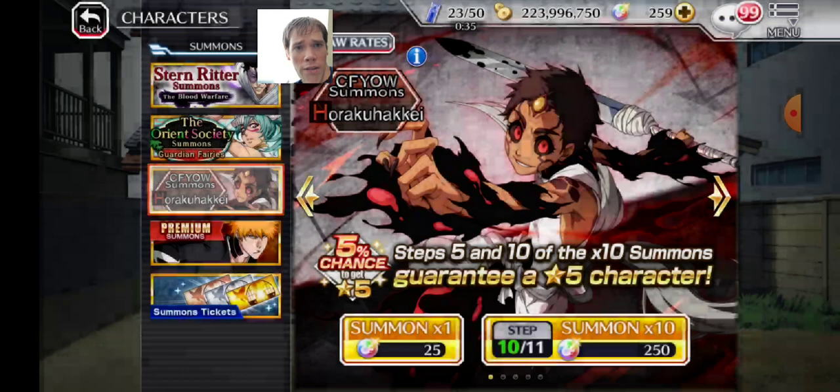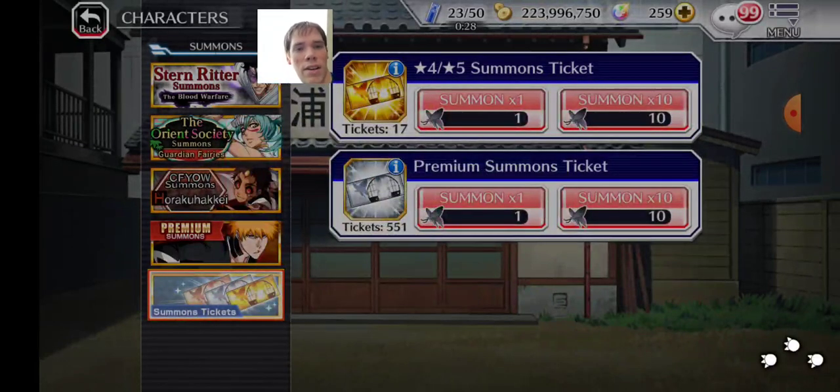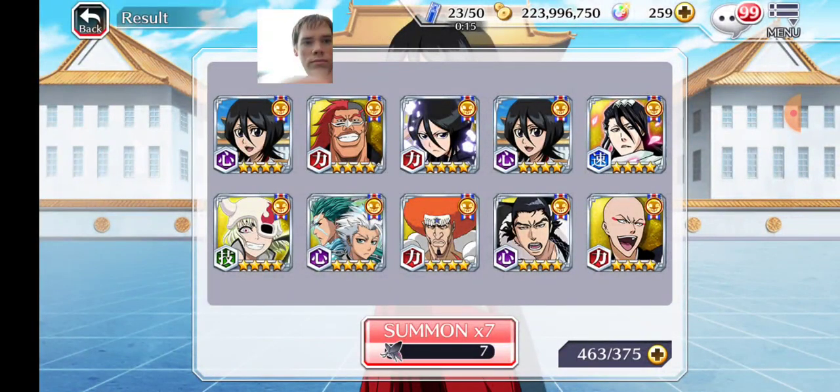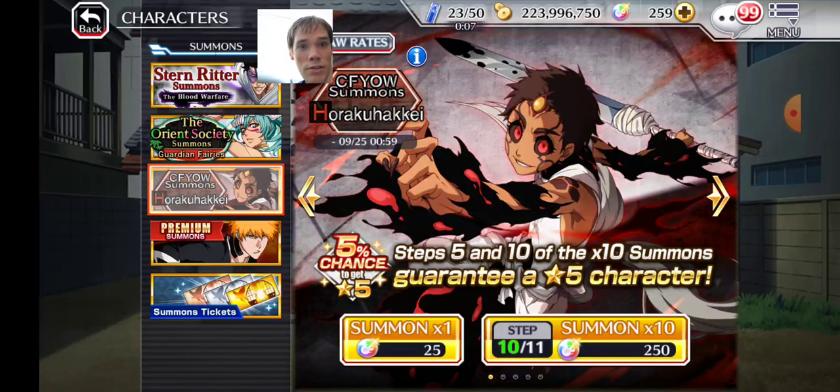4-star. Yep. Okay. Now the chances of getting 2 5-stars in this last one are pretty low. But all right, let's use these tickets. 10 gold ones before the coup de grace. Wah-wah. Nothing good. I'm gonna have so, excuse me, many characters to sell after all this.